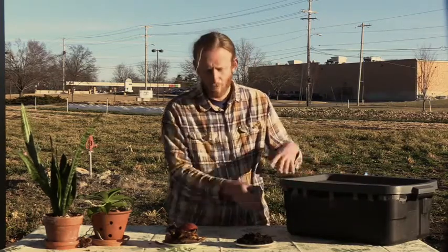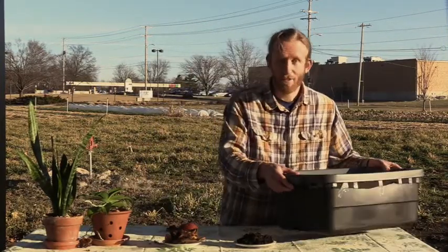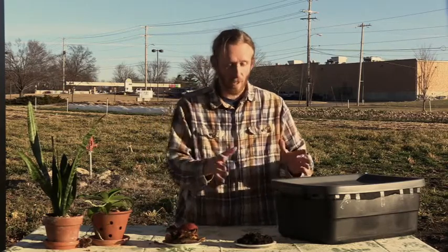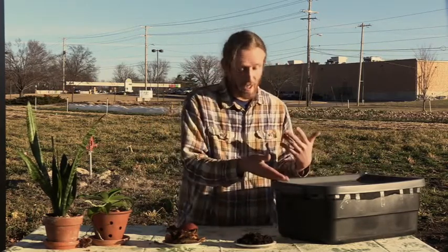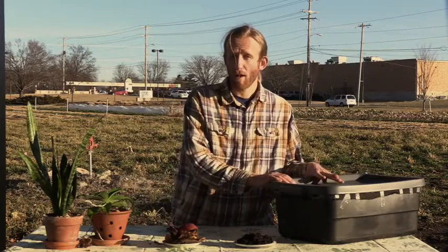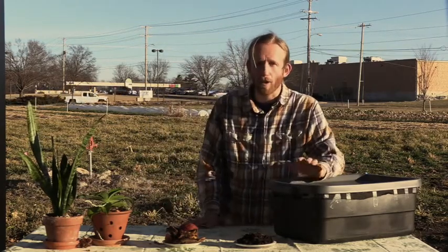So why would you do it? It's a good way to get rid of your vegetable scraps, but why would you do it instead of normal composting? One of the big things is it happens in this box, so you can have this box in your kitchen or basement as long as the temperature is between about 60 and 80 degrees Fahrenheit — that's a pretty nice temperature for your worms to thrive in. In the wintertime, maybe you don't want to walk out to your compost pile, so you can just put your scraps directly in the bin. Another benefit is that vermicomposting is faster than normal composting. These scraps here will be turned into finished compost in just a few months, maybe four months or so, whereas a normal compost pile you probably have to wait a whole year.